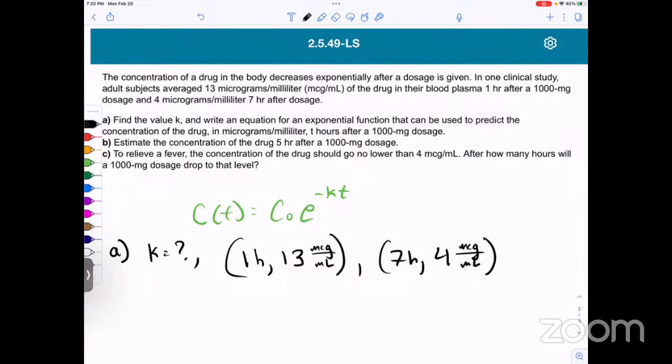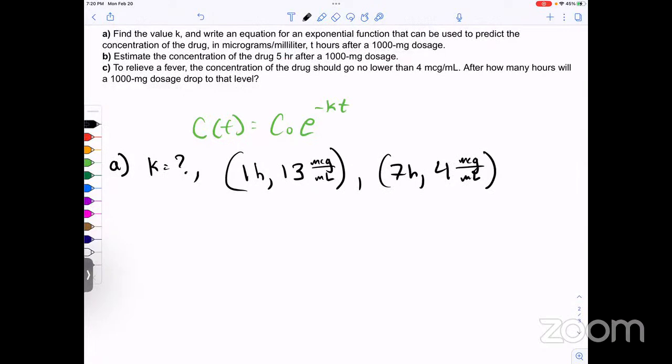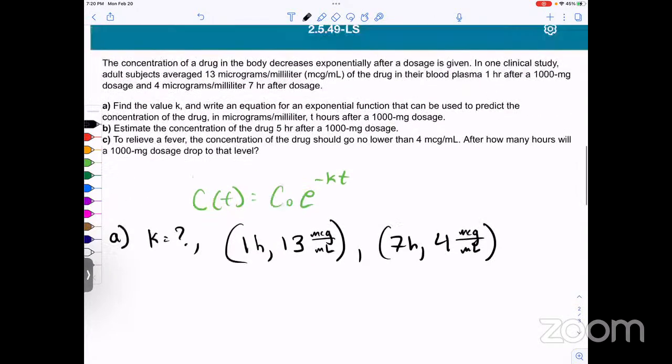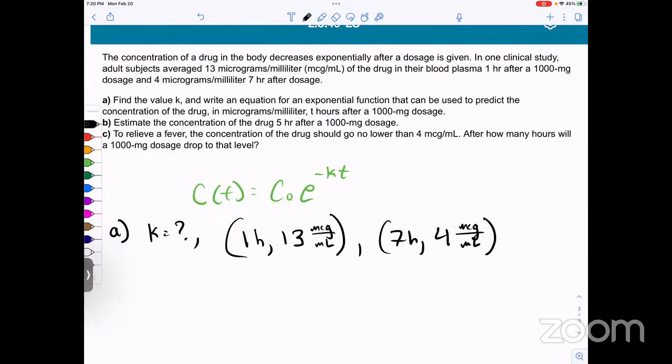We want to model it to the exponential function, right? So we're just going to plug these in. 1,000 milligram. So what's the concentration at start? Should we put 0? No, that doesn't make sense. Let's just plug this in. We can calculate the initial concentration. Because I'm not sure about that 1,000 just yet, we're going to let that be for now. But let's plug in what we have. So the initial concentration, we're going to let that be, e to the power of, we're trying to solve for K.